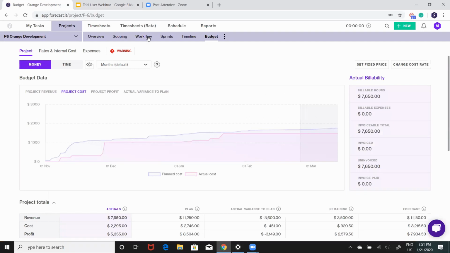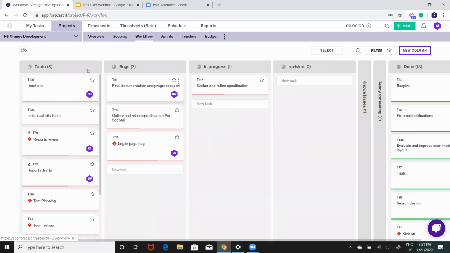So say, for example, that I'm working on this project here, right? And I have to do bugs and progress revision. You could do the same and just add and stack columns as you go along. And then each task will have the different stages, the status stages reflected within it. So yeah, you could make it your own if that's what you were driving at.